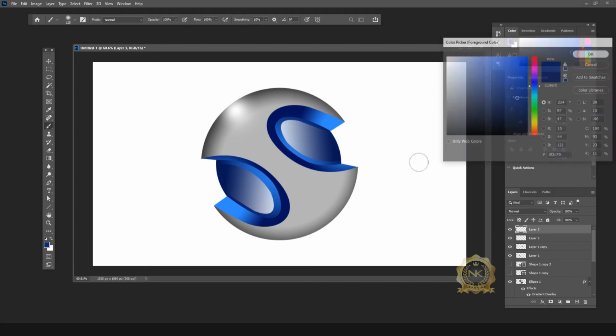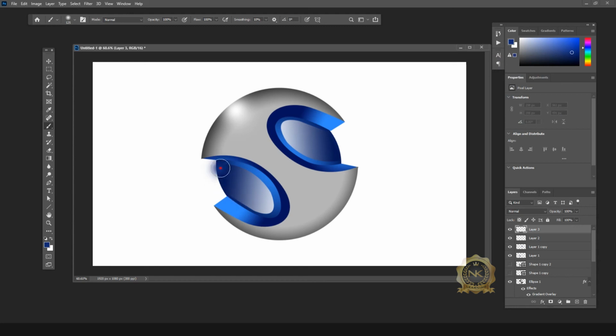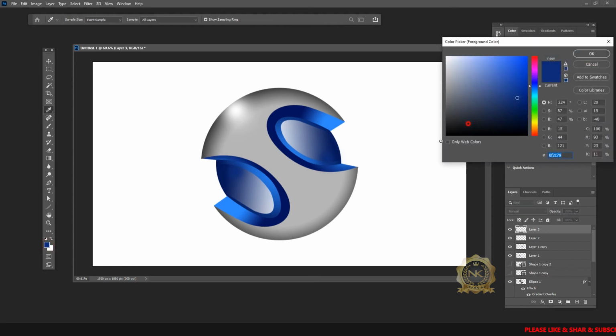Fill color blue. Okay, this is fine. Just select again. Just a light glare or light blue.